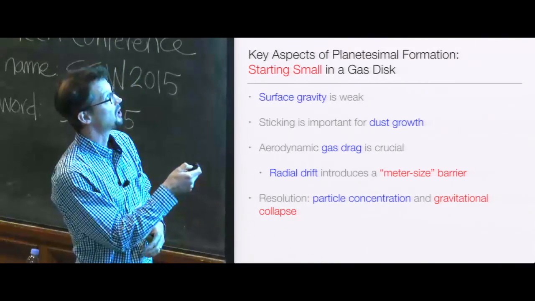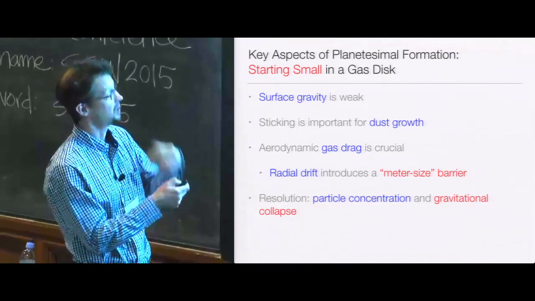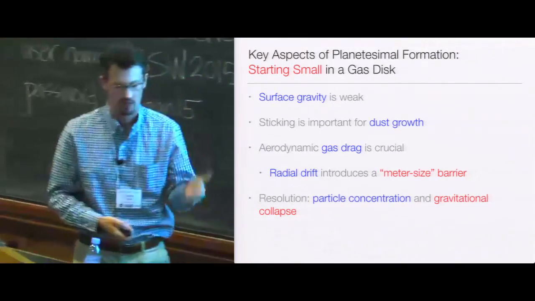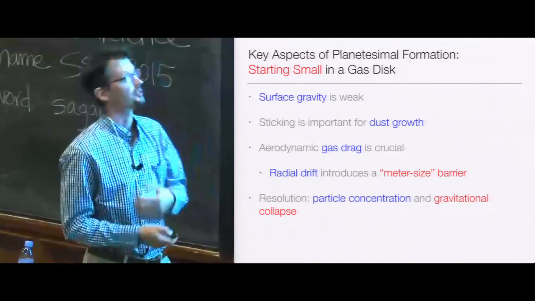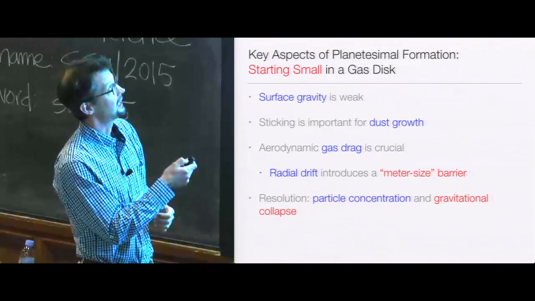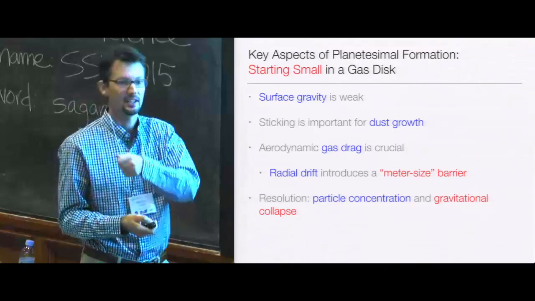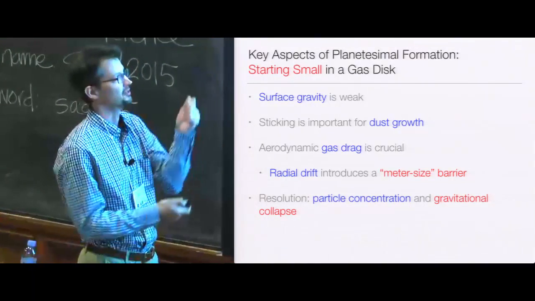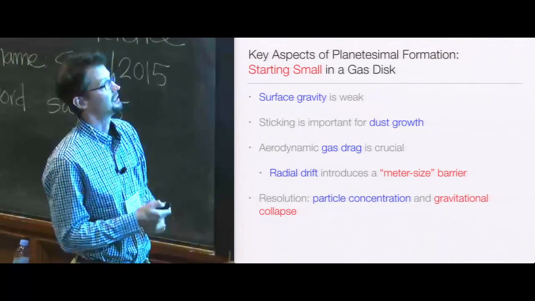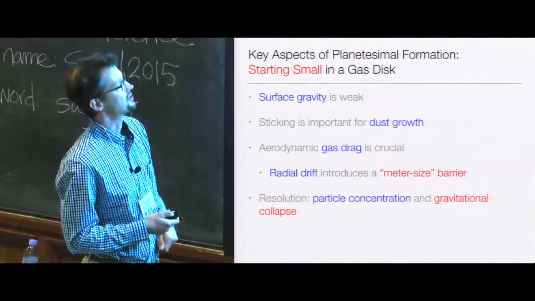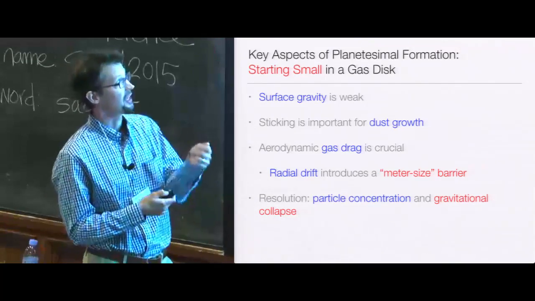Now, for these small grains, if you want them to stick, then they actually have to stick by sort of surface coagulation forces, which are primarily electrostatic in nature, not gravitational. And the other aspect that's crucial is this all has to be done in a gas disk, right? So if you get rid of the disk before your solids have grown, you'll get rid of the solids along with it. And then obviously you want to make gas giants as well, at least in certain regions. So you have to do this all in the presence of gas.